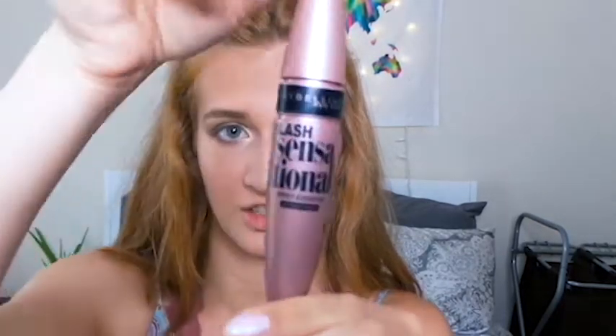Next I'll do lashes — I'm just going to curl my lashes with what I think is a Revlon curler from the drugstore, nothing too fancy. Then I love this mascara: it's the Maybelline Lash Sensational Mascara. Really important to have waterproof — sweat can pull your mascara down and make it go down your face where your dark circles would be. That's not cute.